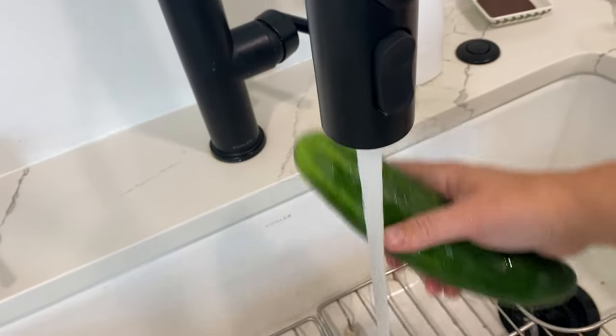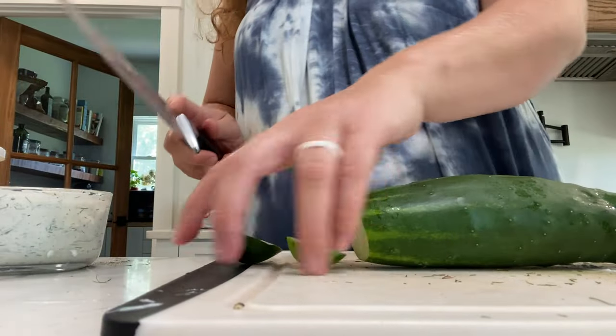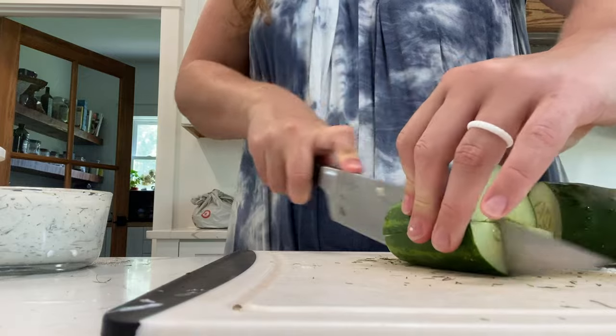Then just mix it up. I like to slice up some cucumbers and dip them in this dip, and I also like to do other vegetables like peppers and carrots. I'm just cutting the cucumber into stick slices for easy dipping, though the kids really like fun shapes rather than just the traditional circle or stick. This dip tastes pretty much exactly like sour cream and onion dip — I think it's really yummy and just a fun way to eat cucumbers besides eating them plain.